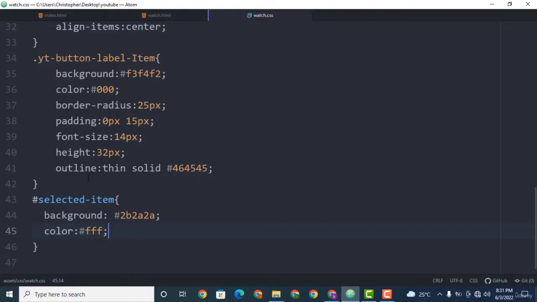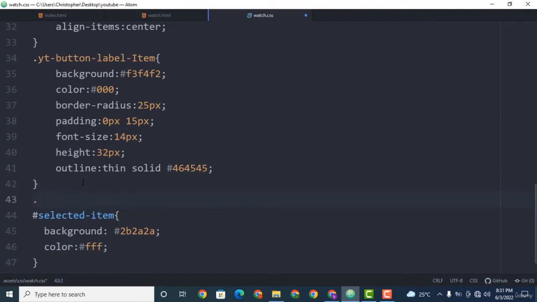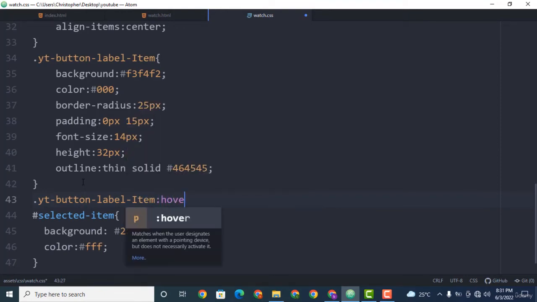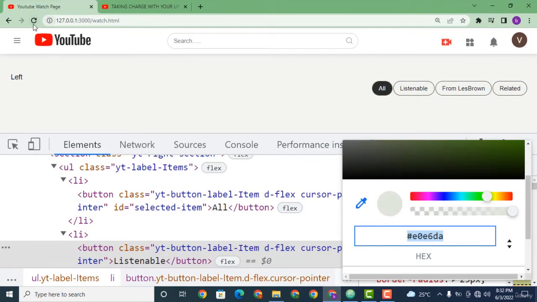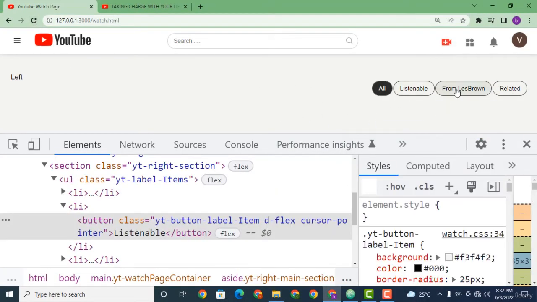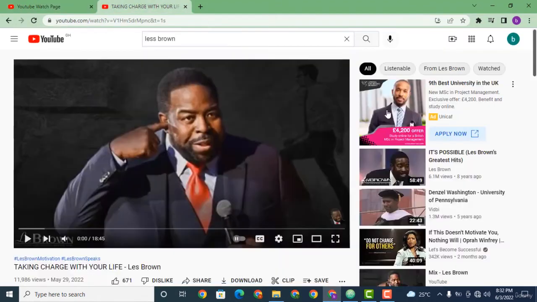This one will be dot yt-pattern-label-item:hover, then background, then semicolon. Just refresh it. As you can see, when the user hovers on it, this is what is happening. So now the next thing I want us to work on is this one. So this is the recommended video.